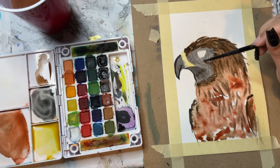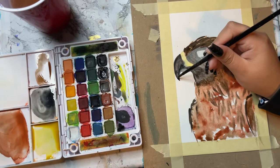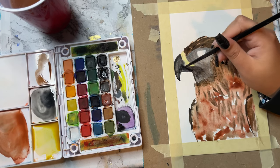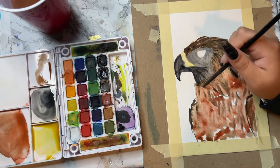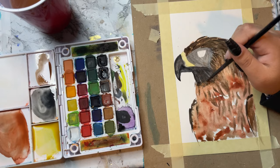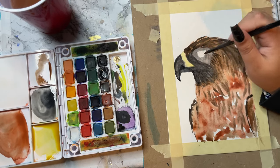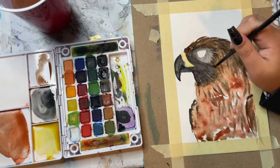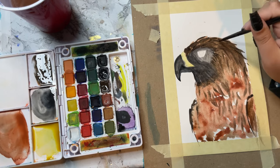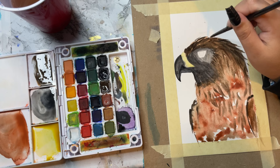We're shading the face in, and I noticed the beak was too small for this bird. So I wanted to go back in and make it fuller, give it more personality — make it more fierce. I keep doing these little feather motions, especially around the eye, because that's how I think the feathers would go on a bird. They kind of make their way around the eye, highlighting it. We're going to do some more of the feathers on the head.